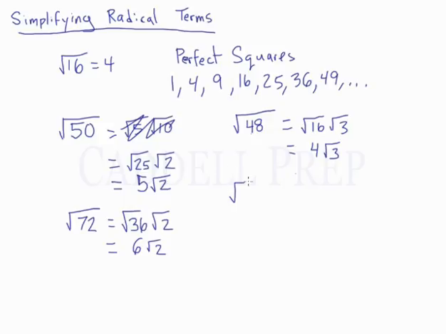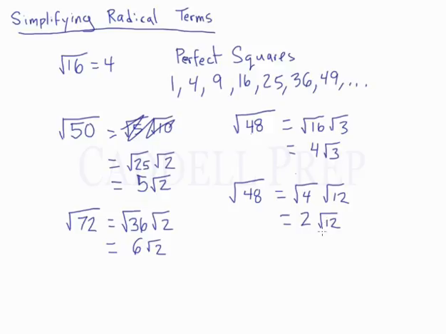Now let me show you something. What if we didn't pick 16 right off the bat? What if we couldn't think of 16 times 3, but we thought of 4 times 12, because 4 is a perfect square, so we could use that. Well, in this case, the square root of 4 is 2, so we have 2 radical 12. So it doesn't look like it's the same answer. But actually, we could continue with this.